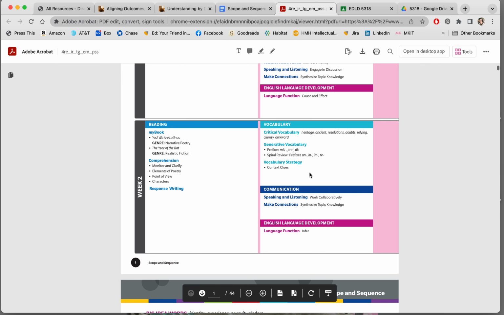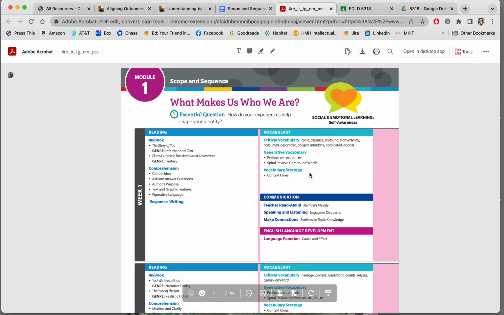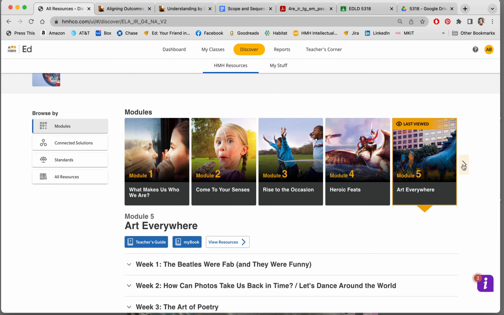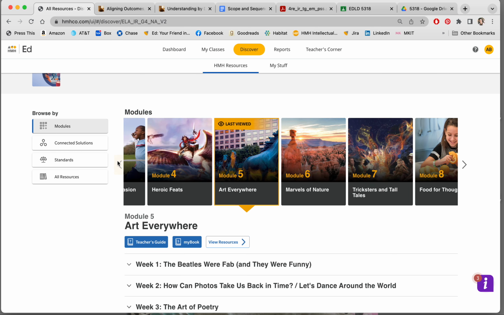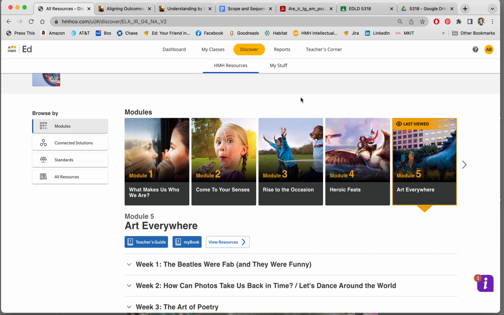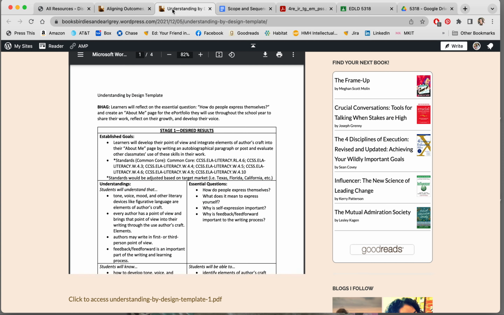I built my scope and sequence on the existing grade 4 scope and sequence. So when I'm finished building out what will be my module 1, this will be where I go to restart this process again to build out the other modules we have on our course. HMH Into Reading has 12 modules, or 10 modules as it exists today. The last 2 modules are basically genre study, so there are 12, but 10 focus on reading. And those will be the basis of the other parts of the course I continue to build.